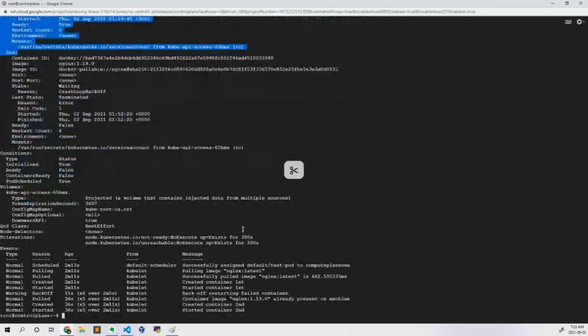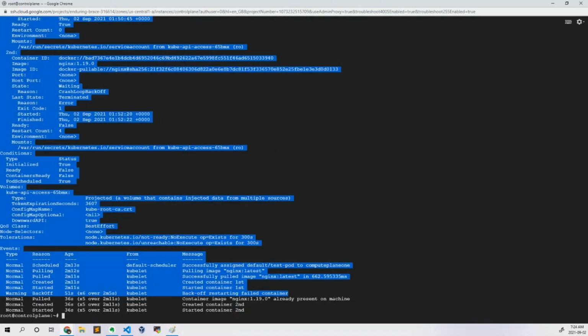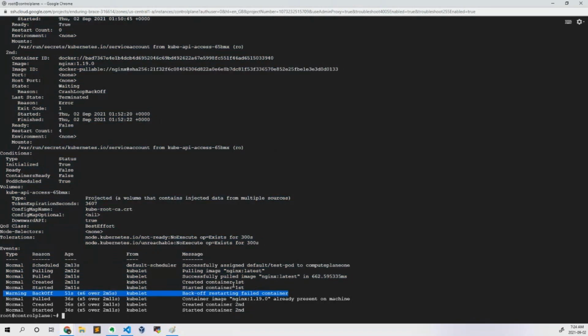After that you can see it is trying to create another container. Failed. What is that? Image already exists. The second one it is trying to create, and it got started. But here, which one got failed? Here I got an error saying CrashLoopBackOff, but it doesn't tell me whether it is the first or second container. So how can you predict which container it is?